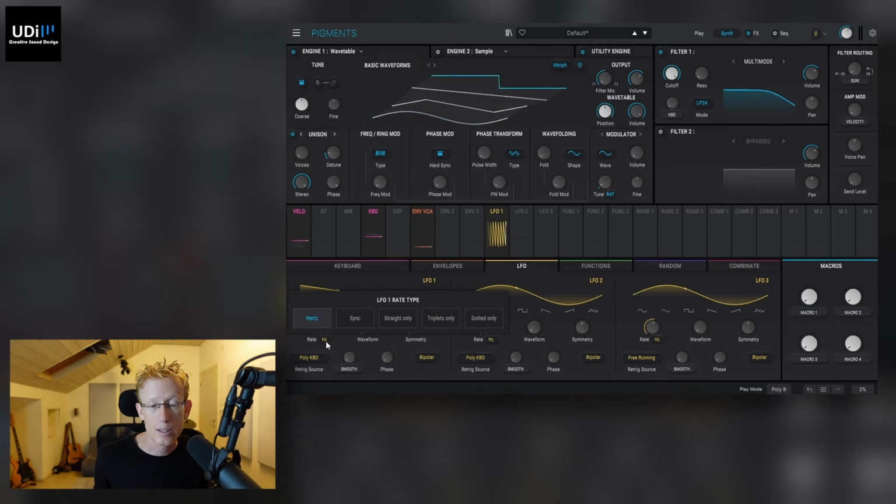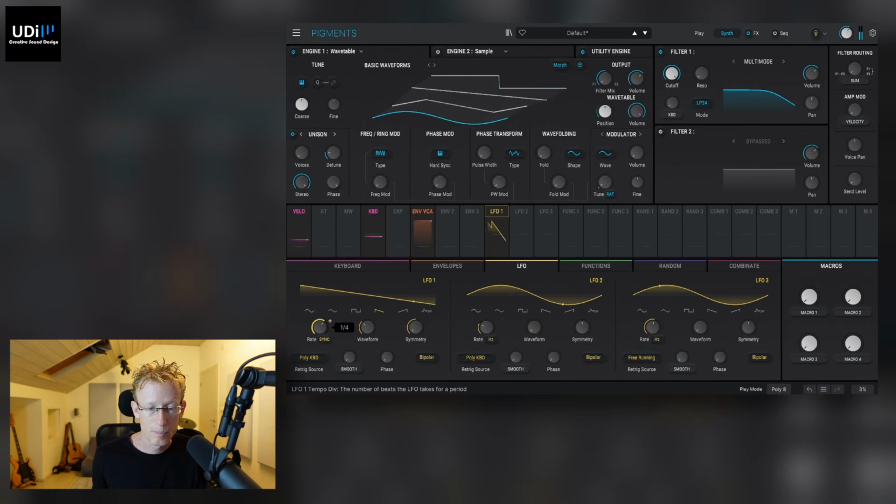So I can sync this to hertz, or sync, or straight only, triplets only, dotted. Let's go with sync, and now you'll see all the choices. And that's how it goes. So that's very, very simple modulation.